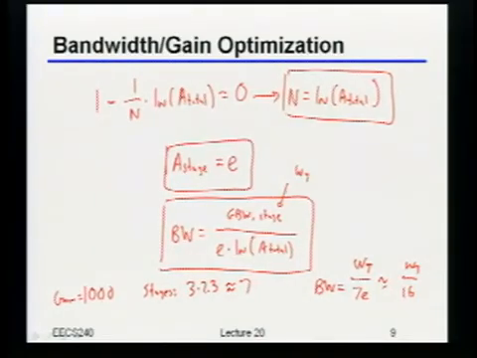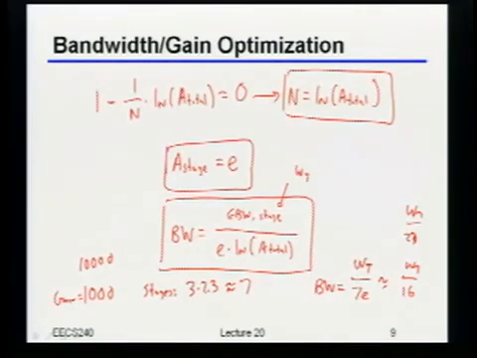So now, just to be totally clear, let's say that I wanted to even make this gain 10,000. What would be the bandwidth we could achieve? I don't need a number, by the way, just in terms of omega t. Roughly. Omega t over 10e or so? Yeah, it's omega t over 10e. So it's omega t over about 20-ish, 20, whatever, 3 or 4. That's not too much worse than omega t over 16. And I just upped the gain by a factor of 10.